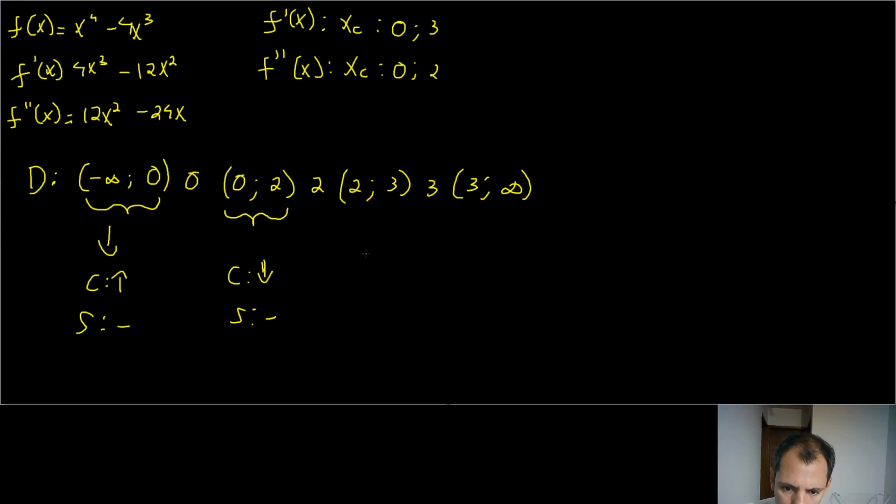Okay, you got a negative slope with an up concavity, so you got something like that. And then you got a negative slope with a down concavity, something like that. Okay, so what is this 0? This 0 is nothing. All right, this thing here is nothing. There you go, nothing.